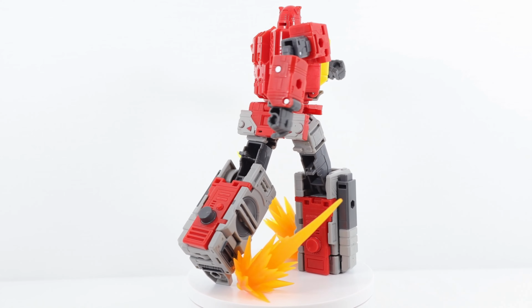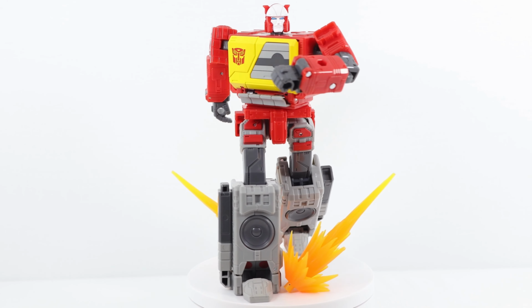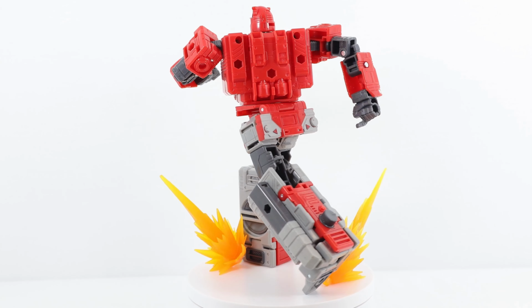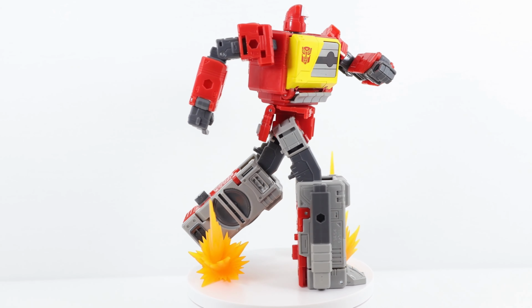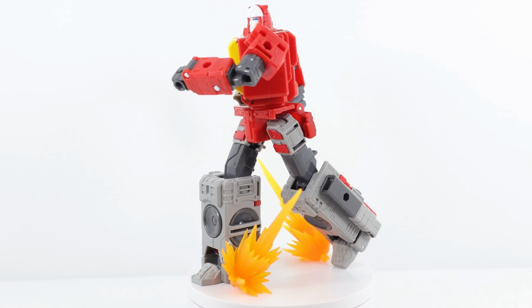Hey everyone, welcome back to the channel, and in today's review I'm going to be taking a look at the Transformers Studio Series 86 Voyager class Blaster and Minicon Eject. Let me know what you think of both of these figures in the comment section down below. Are they a pickup or a pass?